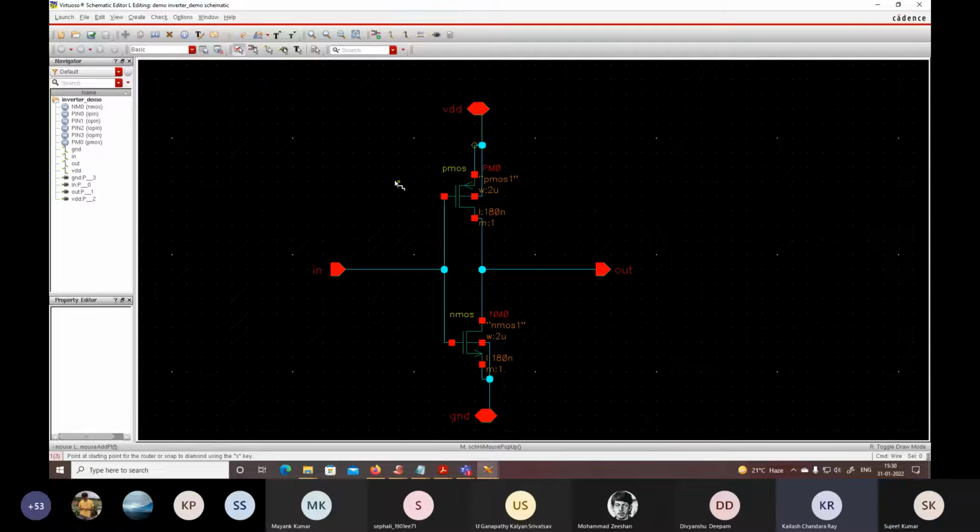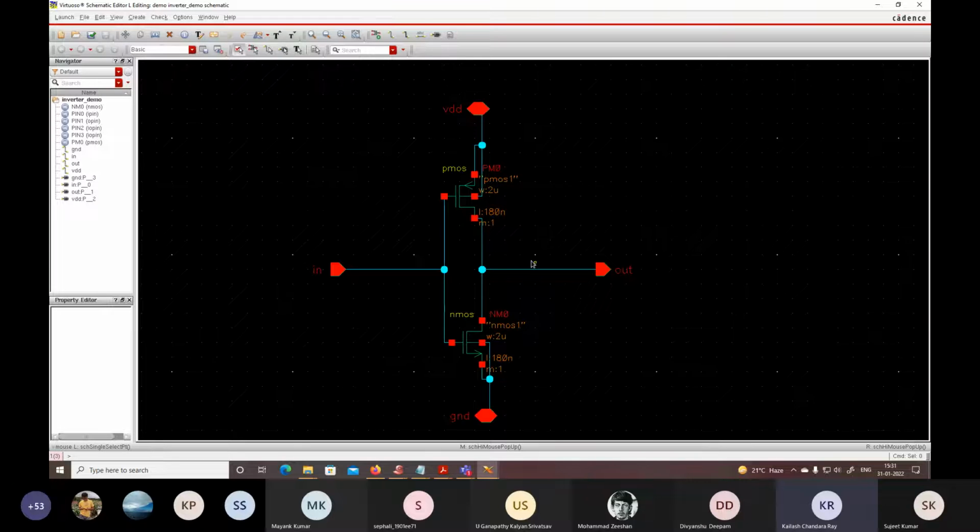See, the aspect ratio, meaning the W/L ratio, of the PMOS to the aspect ratio of the NMOS should be 2 to 3 times. This is the reason because of mobility, right? Since the mobility of the electron, which is NMOS, is 2 to 3 times that of holes, which is PMOS. So that's why the aspect ratio.